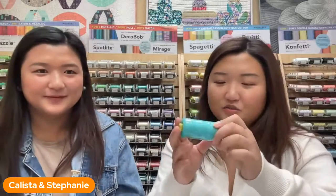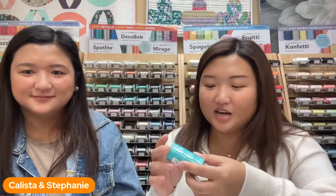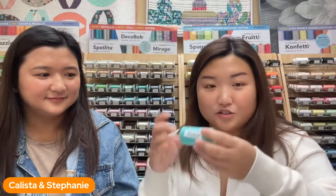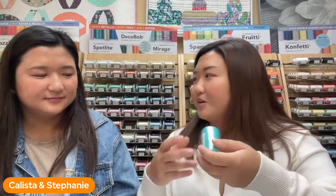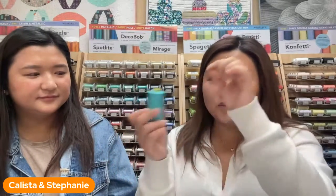Yeah, so double gassed is a process in which we treat the thread because all cotton thread is linty. There's nothing that we can do about the lintiness of the thread, but what we can do is try to reduce the amount of lint on the thread. There's no way that we're going to remove it 100% when you spin the fibers together to create this cotton thread. So we pass our thread through a tunnel that gently burns off the lint. That's what double gassing is. So we do this process twice.